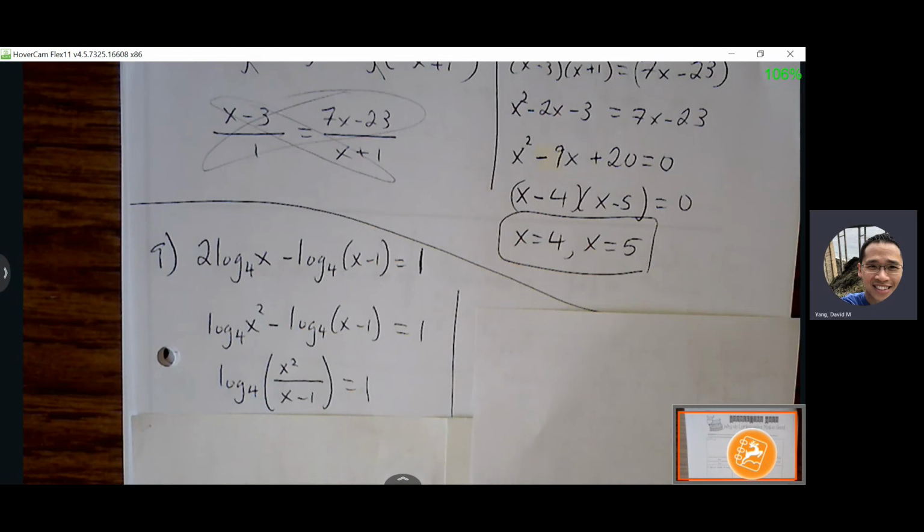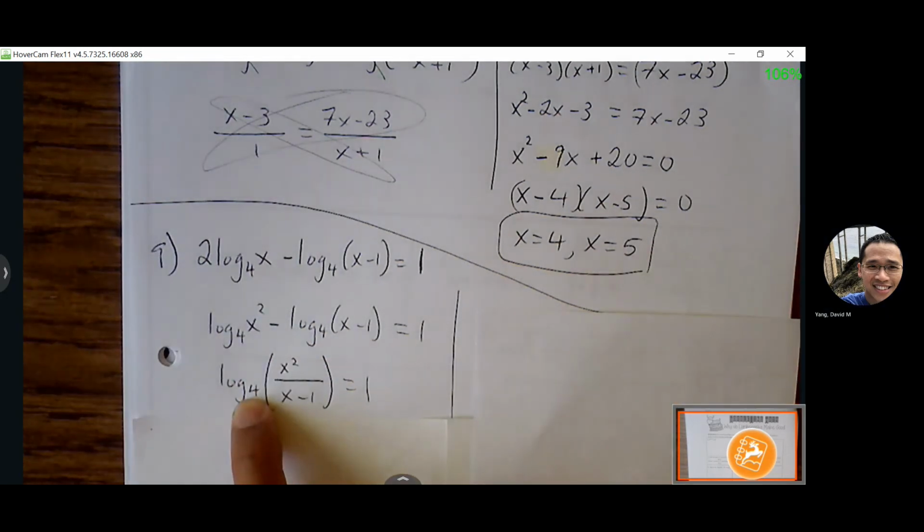Right, it's a little, right? We know that log form is not going to be a good place for us to solve for that x because x is stuck inside the log form. What would you do next? You could convert to what? Exponential, right? Exponential will allow the x squared over x minus 1 to kind of free itself from that log form. And then we can have a much easier algebraic equation to work with.